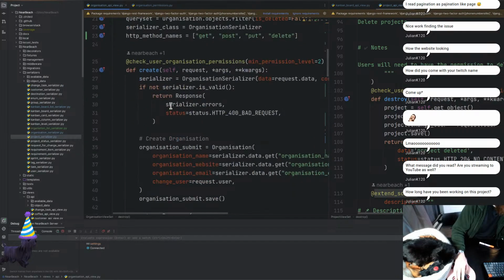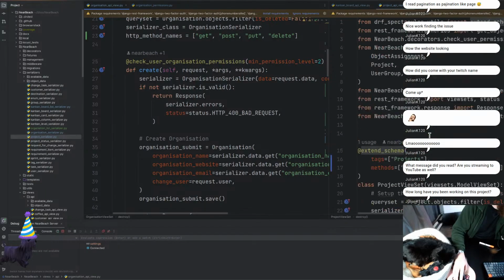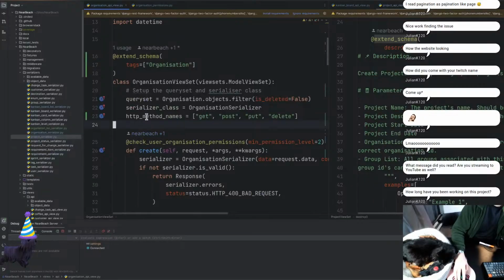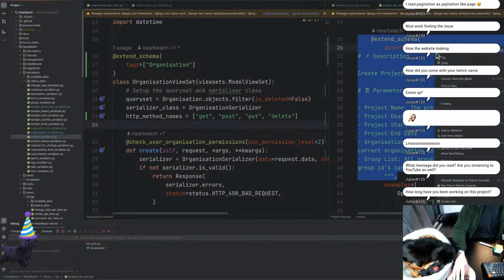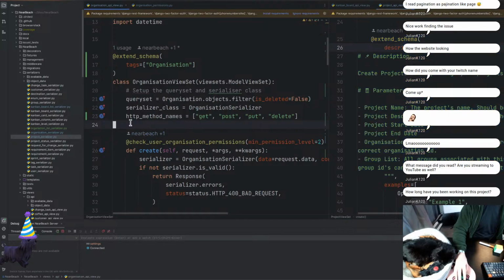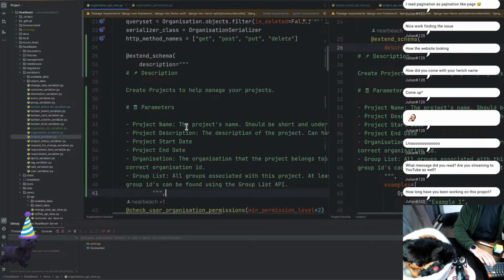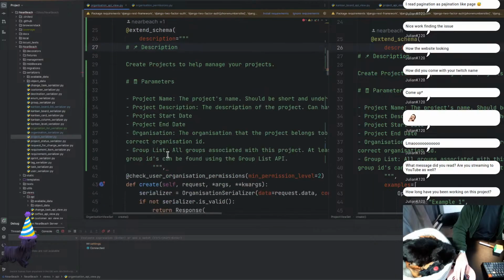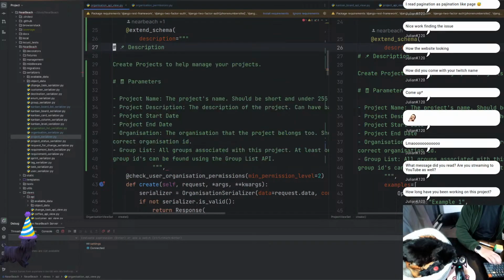Okay, I'm just wondering if I want to do the create first or the update first. I'll do the create first. So, what I want to do, I'm just going to copy this. Because once again, a lot of this is going to be the same sort of structure. We're quite happy with how this is. I hate that bug. We're going to do that.